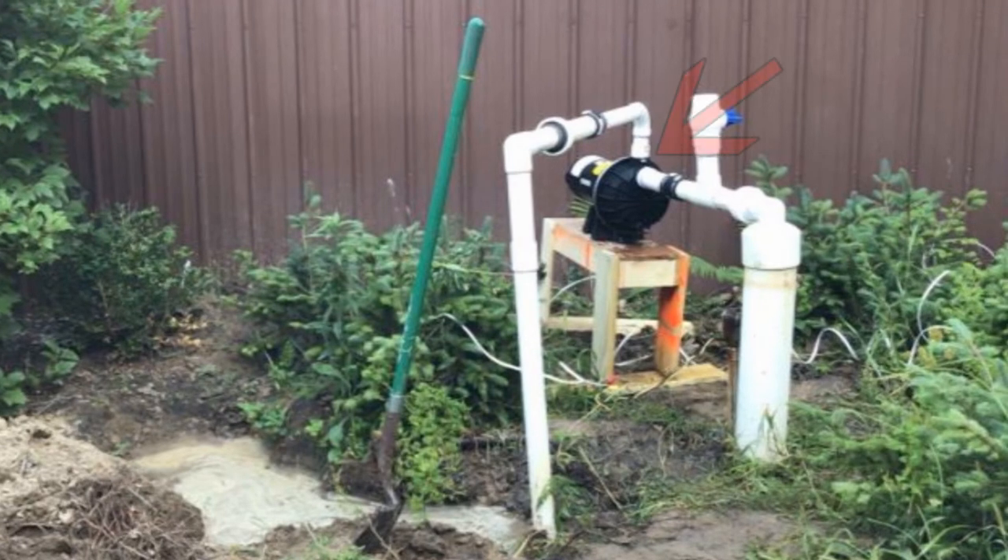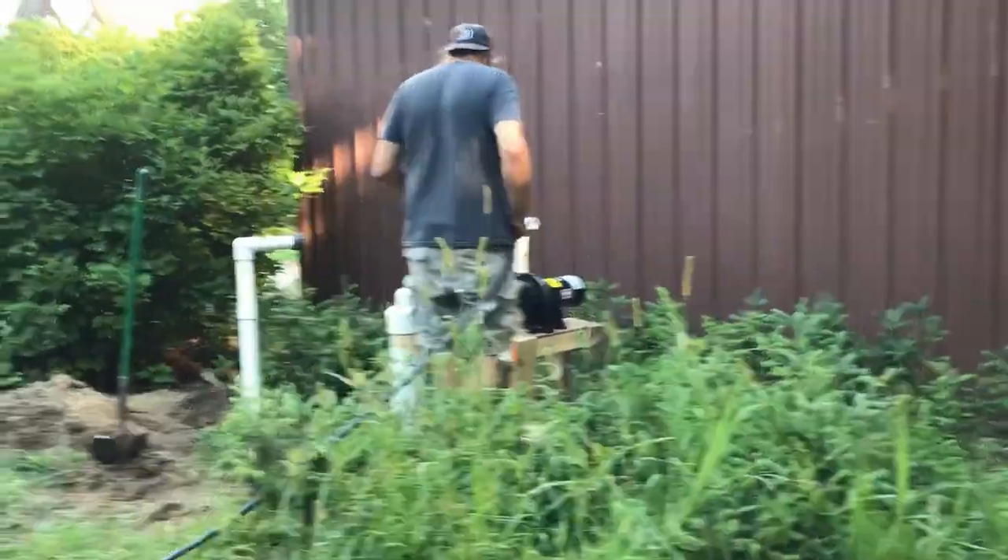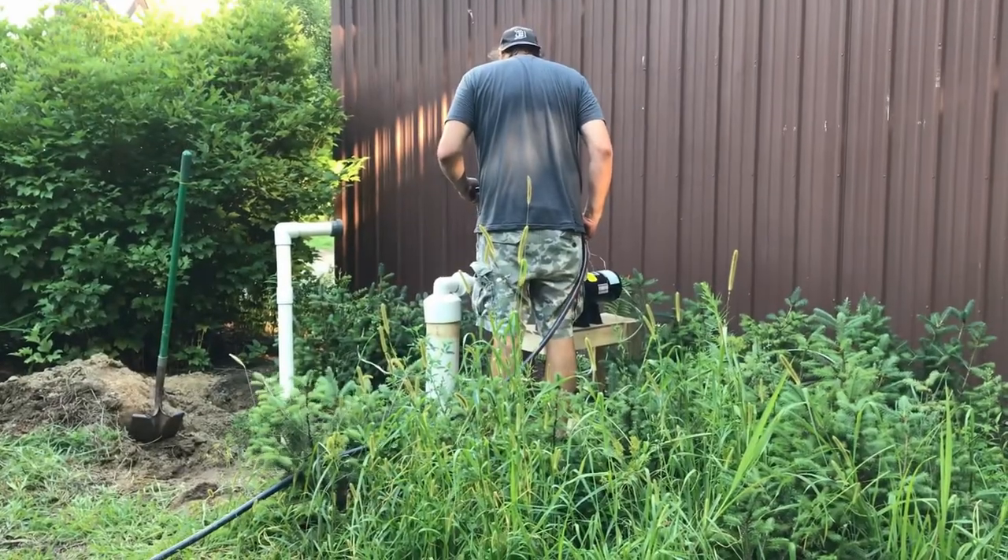On top of this pump is the priming port. You pull the plug out and pour water in to prime the pump. I had to reprime it several times, and pulling that plug all the way out and filling it through that little hole was very time-consuming. So I added a T-section with a ball valve — now if I need to reprime, I just open the valve, fill it with the garden hose real quick, close the valve, and ready to go.